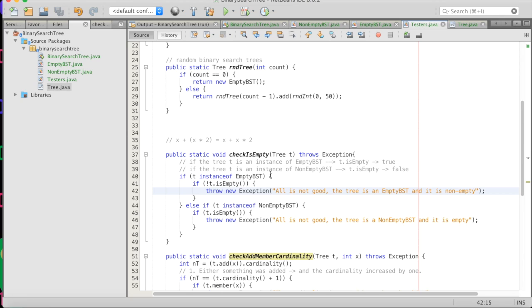Once your function passes the test, you make the test case harder, so then you have to go and rewrite the code so it works for the harder test case. Now you keep doing this in a repetitive cycle where you change the test, you update the code to make the test pass, you change the test again, you write the code that will make the test pass again. You go back and forth in this repetitive cycle until you're happy with your method's functionality. Basically, in test-driven development, you are making unit tests for each of your methods, for each unit of your program. So you'll make your check is empty, your check add, all of that. And this is used fairly often in the tech industry and is super important to realize and understand.